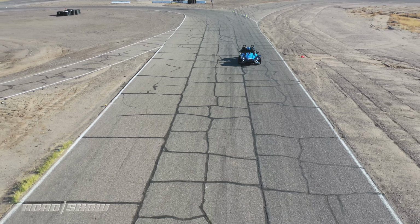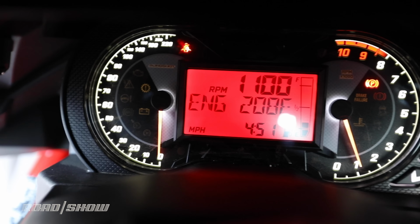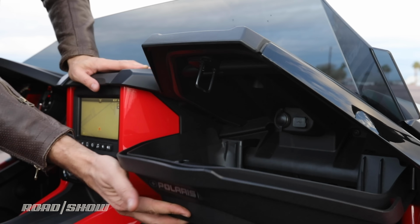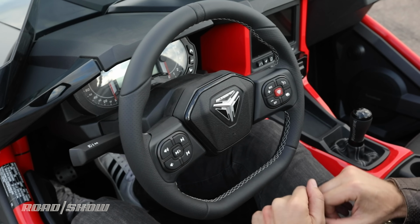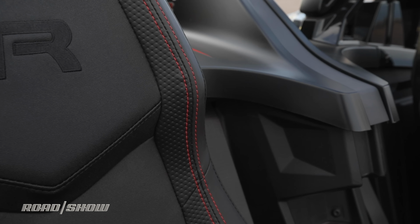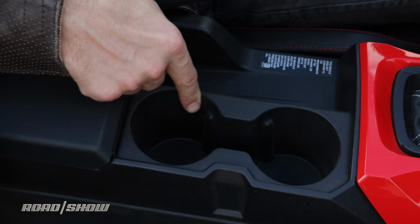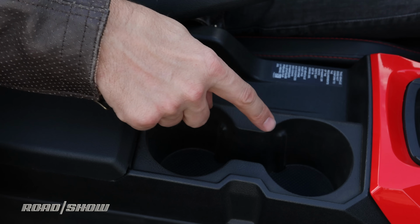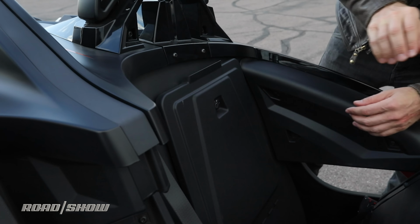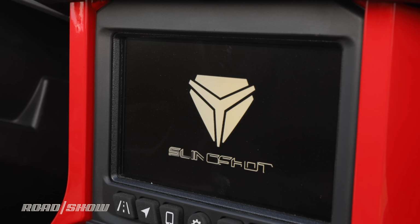One area that needed a ton of attention, the cabin. The old Slingshot felt cheap inside, partially because Polaris needed to keep it weatherproof, and partially because they needed to keep it lightweight and low cost. The new interior is massively improved, most noticeably the steering wheel, seat materials, and a revised center console that finally has room for your phone. You don't even have to chicken wing your arm to get a drink out of the cup holder anymore. To be frank, this still isn't the same material quality as you'd expect in a normal car, but remember, this isn't a car, it's an autocycle.